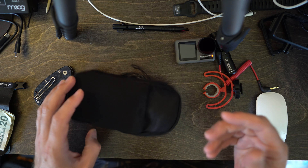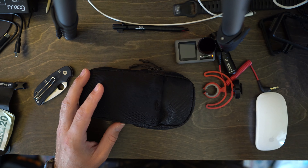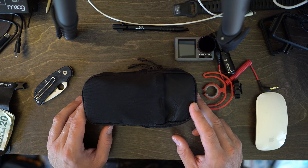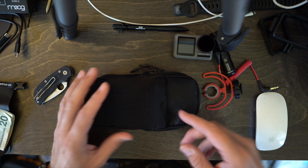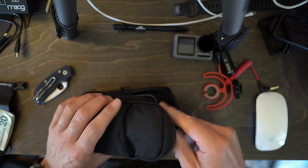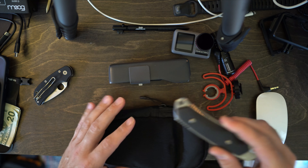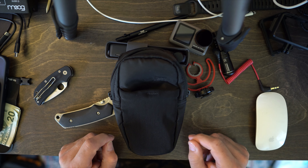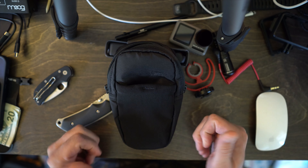I highly recommend checking it out. If you're traveling and need quick access to things, want to keep a camera in here — when you're hiking you don't have to take your bag off. If you're doing a GoRuck event and rucking in the woods with a bag that weighs 30-plus pounds, just have this on the straps for quick-access items — put gels in the front pocket, keep your phone inside. The first batch sold out, but they'll restock soon. Again, this is the Matador Speed Stash — $29.99, check it out. Thanks.